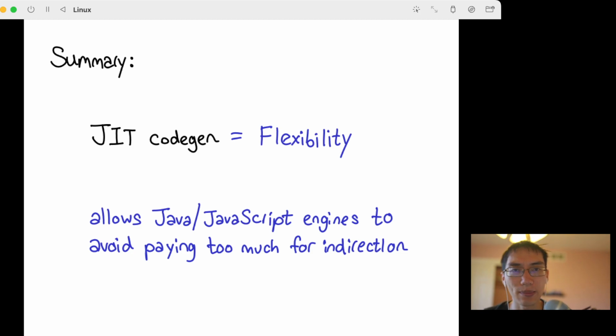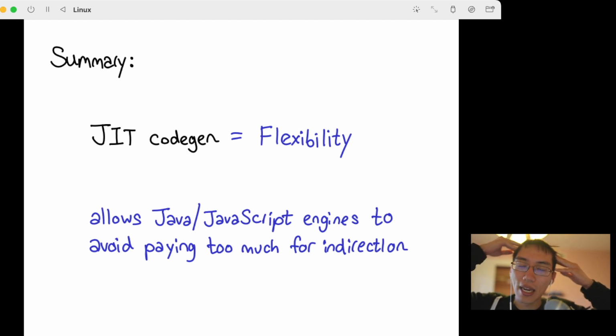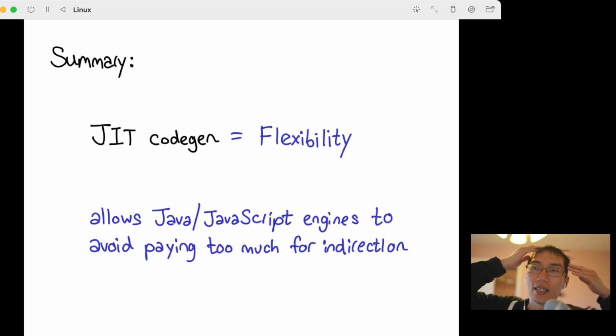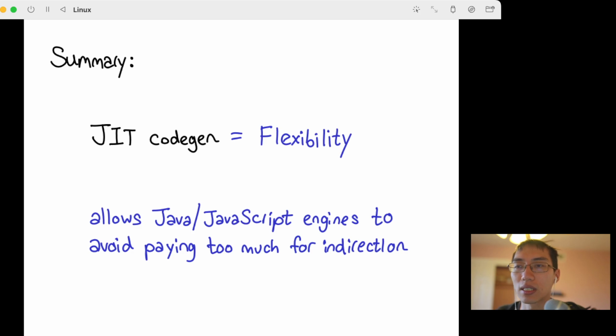And there was a question at the beginning of lecture, which is, are interpreted languages slower than compiled languages? And I said, yeah, most of the time they are, because a compiled language does a ton more work ahead of time. But this is not universally true. Sometimes a just-in-time compiled language can be faster than an ahead-of-time compiled language because of this aggressive specialization, because of the assumptions that it can make.